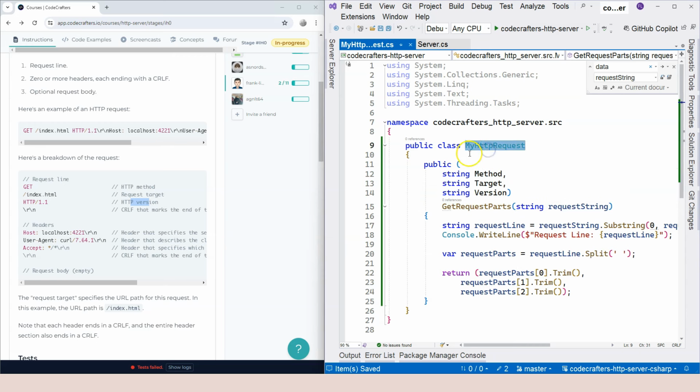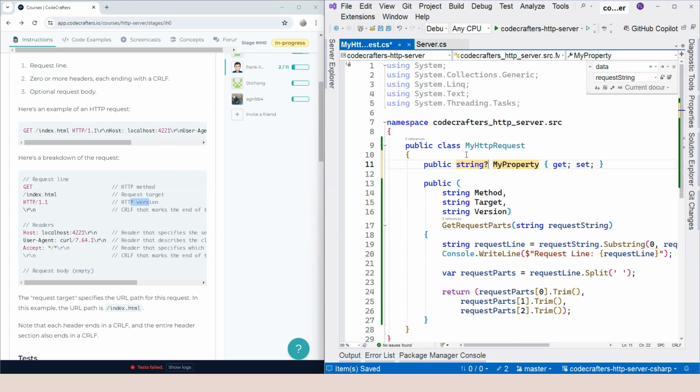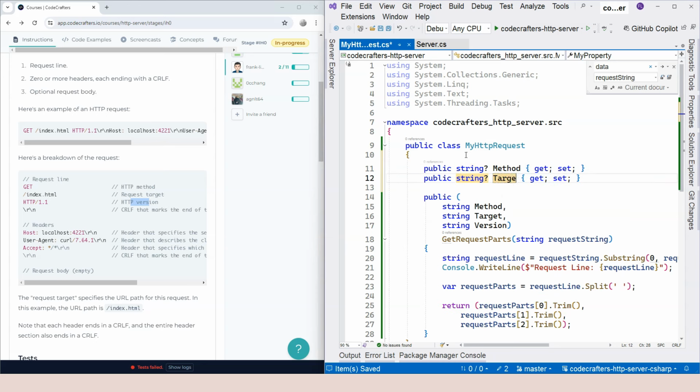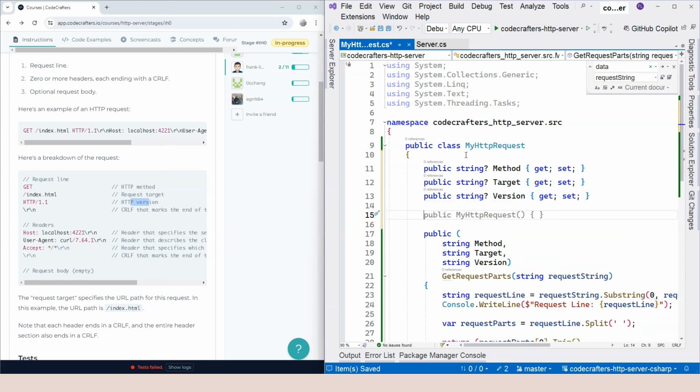And my HTTP request will have those three different parts, so I'm going to have those properties declared: method, target, and version. Because of this, we are going to have a factory method to create the request.